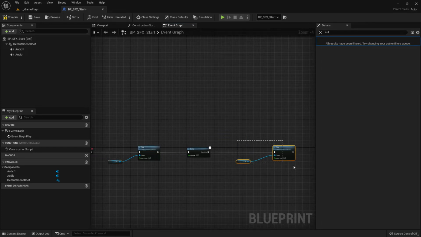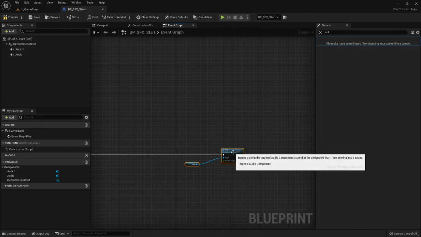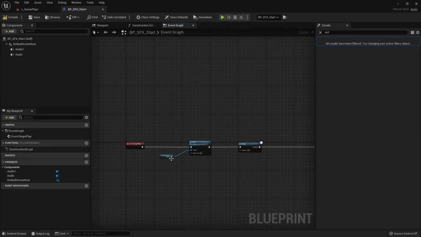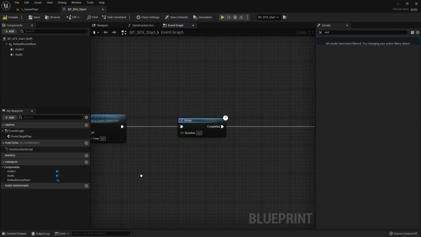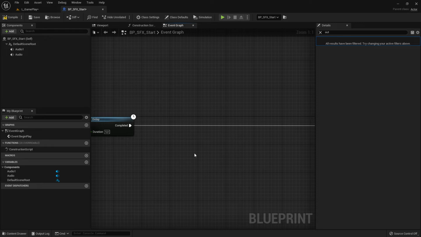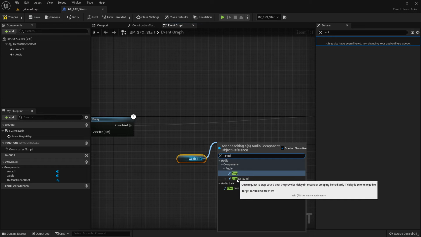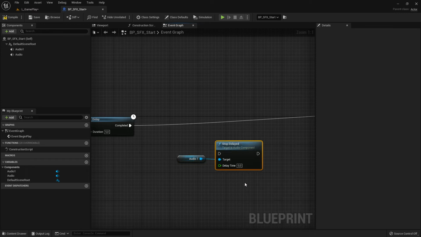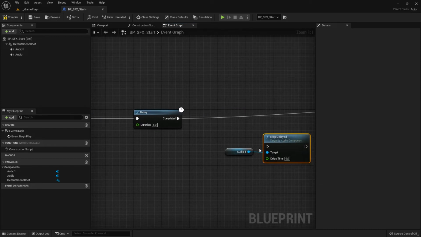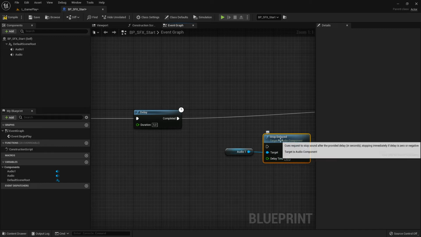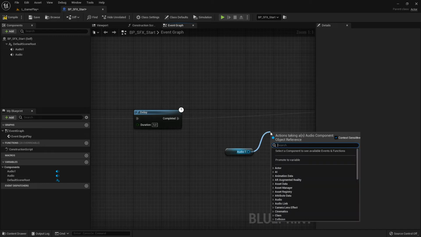So which means after this delay, you want to stop this one. So I make here copy, paste, and then a stop. You can write stop, and then you see it pops up here, audio, and then stop. And there is even another one with stop delayed, but in my which means you can, I don't know, you can test it. It's perhaps with delay, like it says stop delayed.